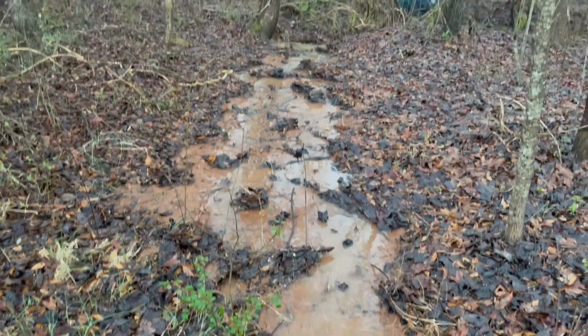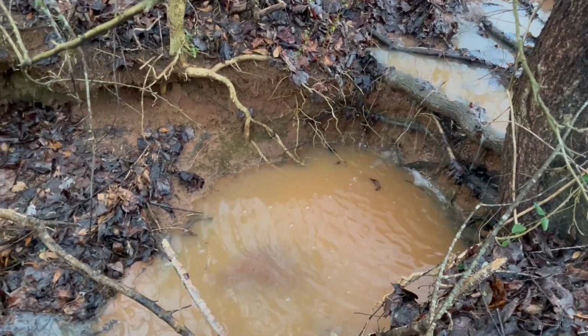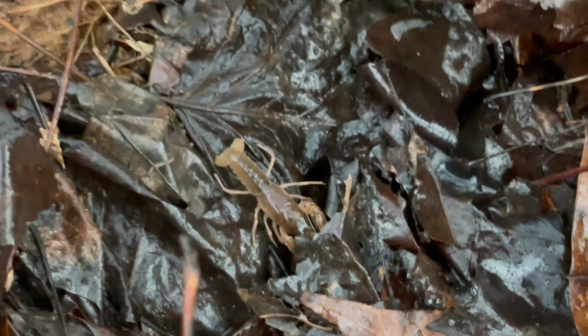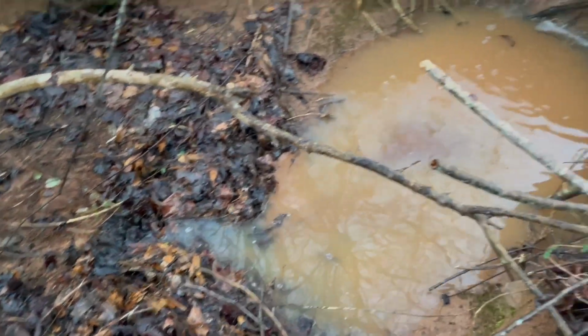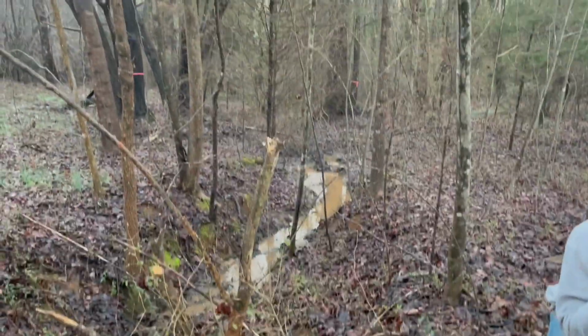I don't know if you can see it while I was trying to get in those leaves now. Oh my gosh. This must stay wet enough. They must live in here. Yeah, I feel like maybe underground or something. Wow. That's cool. That is not something I ever expected. There we go. Back into there. Well, looks like we have a pond for our ducks. It really goes down there.